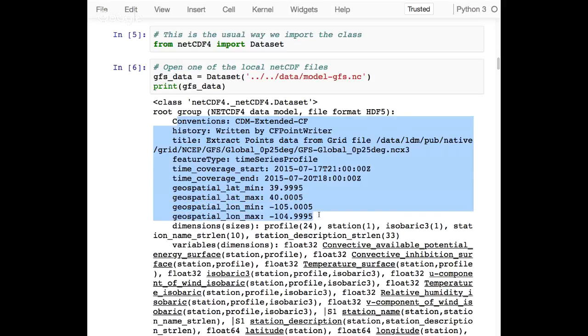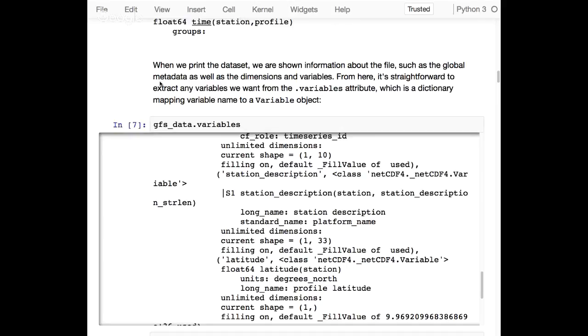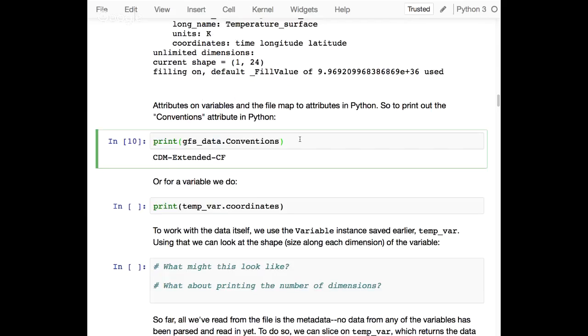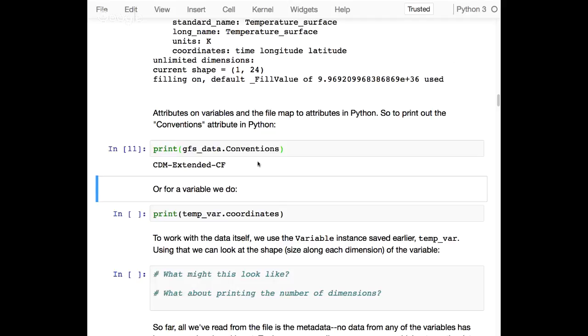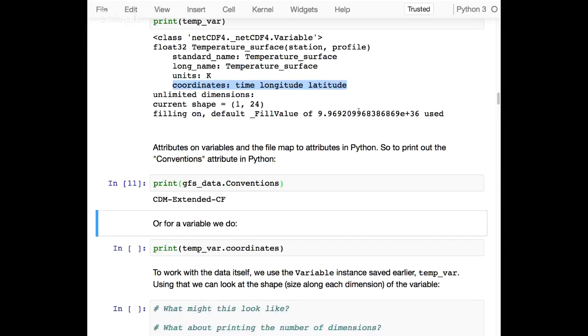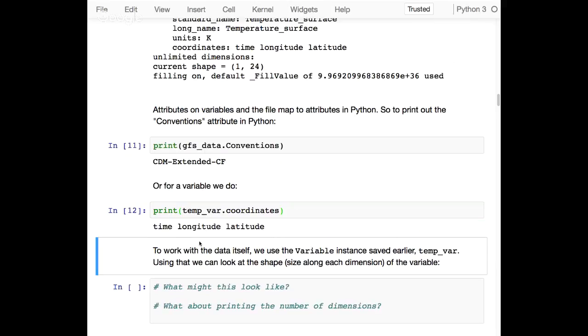If we want to access those in Python, we just take that GFS dataset object, and we ask for the attribute by name, and that gives us the netcdf attribute from the file. Same thing works for a variable. Up above, we have the temp var variable, and it has an attribute called coordinates. So if we ask for temp var.coordinates, we can just pull out that information about that particular attribute.